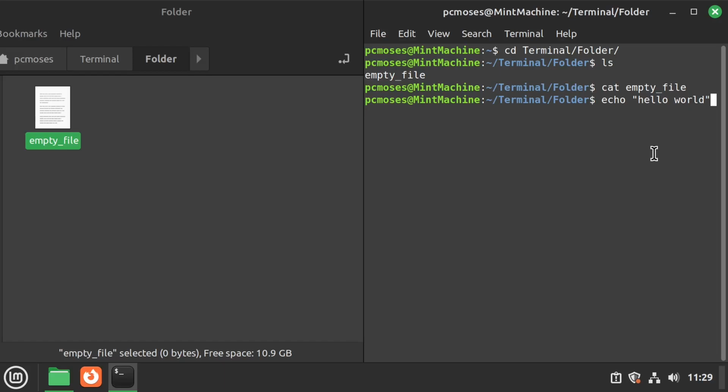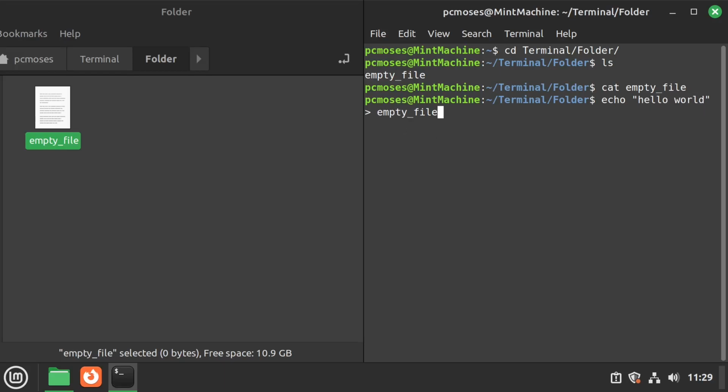So we're going to echo hello world, and then we're going to do the redirect. This is just going to take this and put it into, and then we're going to say empty file. With one caret here, it will replace anything that's currently in here and just put this.